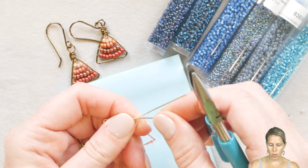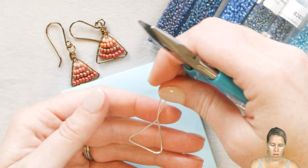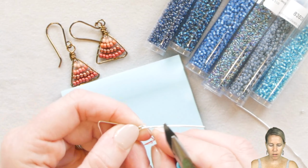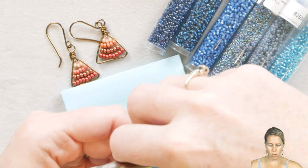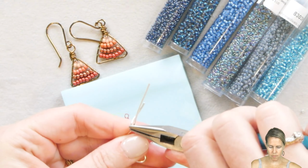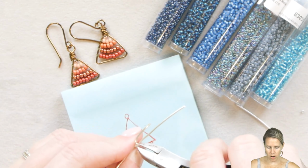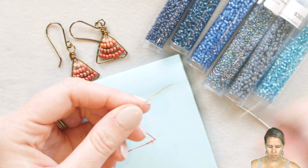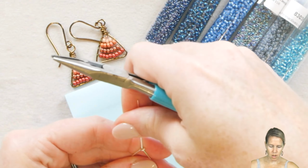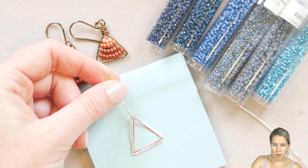And the longer one here, we are also going to turn that towards the top. Turning that towards the top and finishing off that form, you're now going to take it and wrap it around the longer piece just one time. You want to make sure again, kind of going in, that you still have your form. I'm going to bend that down towards the bottom. And then I'm going to cut off that extra wire after completing that loop one time. Take your needle nose pliers and just do a nice little pinch. And then double check your form along your piece. Right there is my form, pretty accurate.